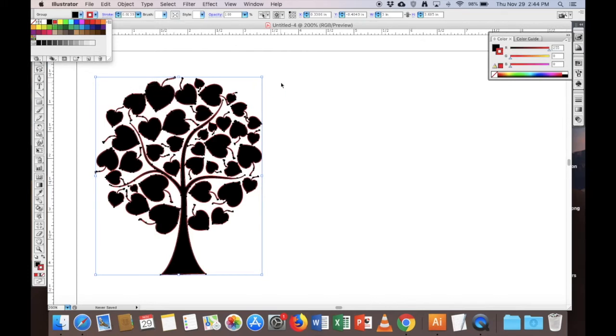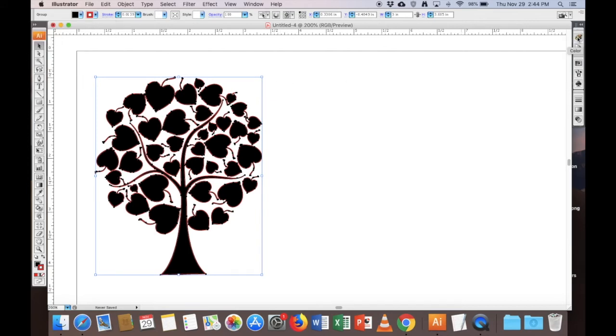The laser engraver will interpret red, and if we look over here at the color panel, so you might need to turn that on and off right here, we want it to be pure red. R stands for red, G stands for green, B stands for blue. We want the red turned all the way up to 255, the green turned all the way to 0, and the blue turned all the way to 0.